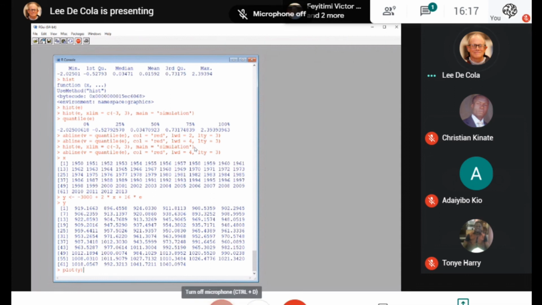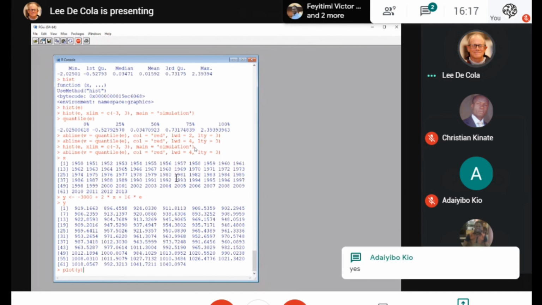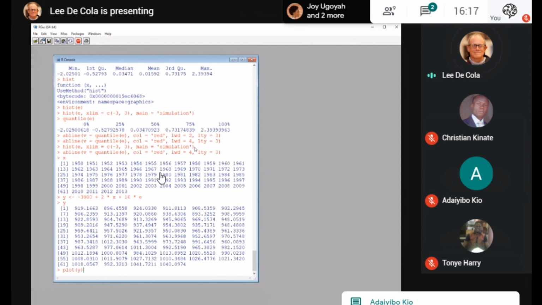Okay, so is everybody able to generate the value y? Yes. Okay, I got an answer. I got a yes. So when you plot it, what do you see? A scatter diagram.